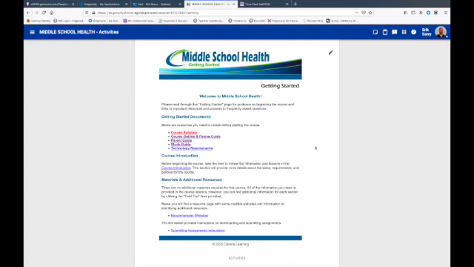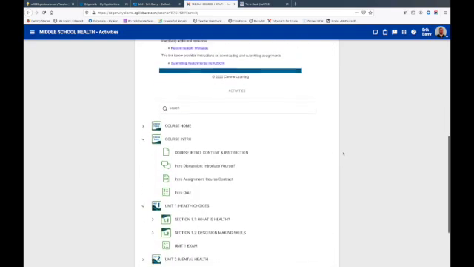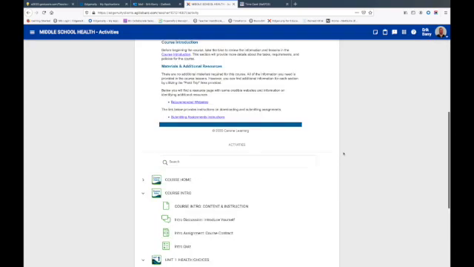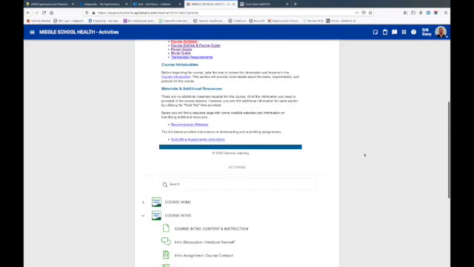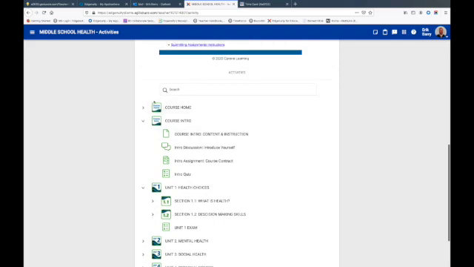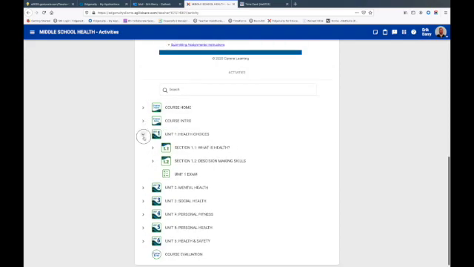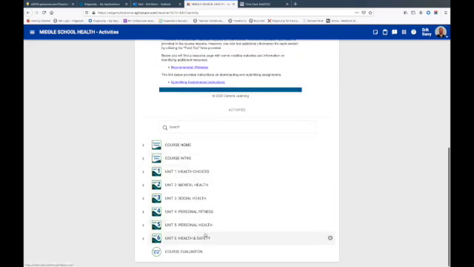On any page that you have in this system, always remember to scroll all the way down until you can't. So if you're here and you're wondering where do you go next, scroll down. What we want to look at is that you have your whole class below. You have 6 units that it's going to cover.